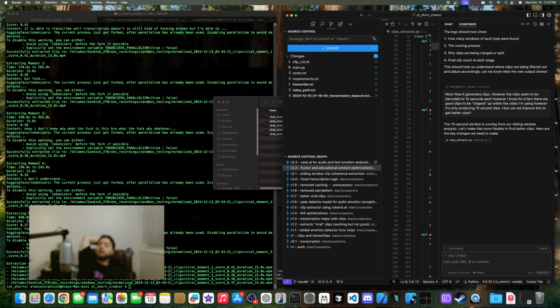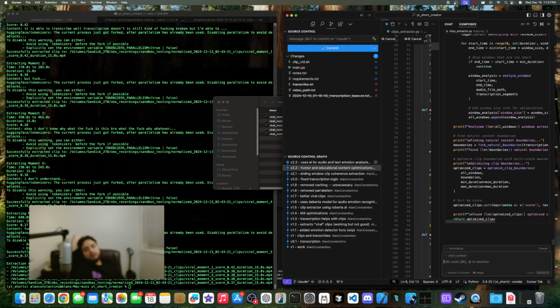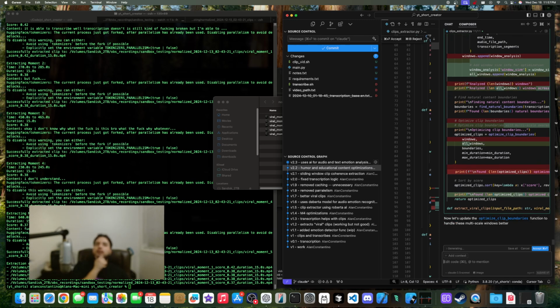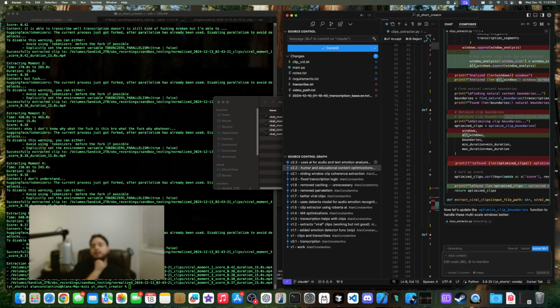The 15-second window is coming from our sliding window analysis. Shouldn't the window be as big as the maximum duration? Because the maximum duration a clip can be is 60 seconds, which should be good enough for YouTube Shorts.